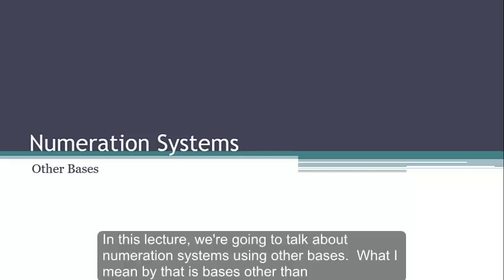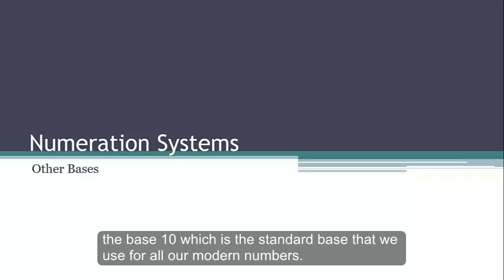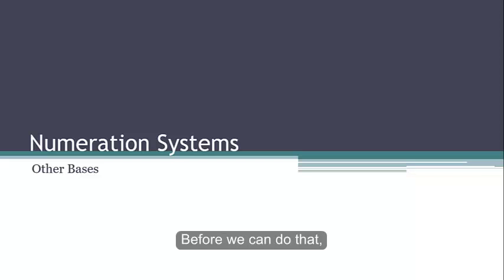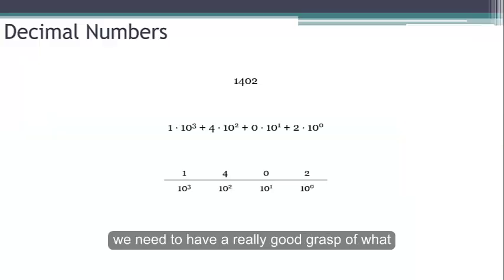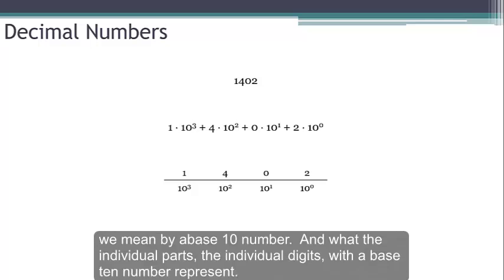In this lecture, we're going to talk about numeration systems using other bases. What I mean by that is bases other than base 10, which is the standard base that we use for all of our modern numbers. Before we can do that, we need a really good grasp on what exactly we mean by a base 10 number and what the individual digits within a base 10 number represent.